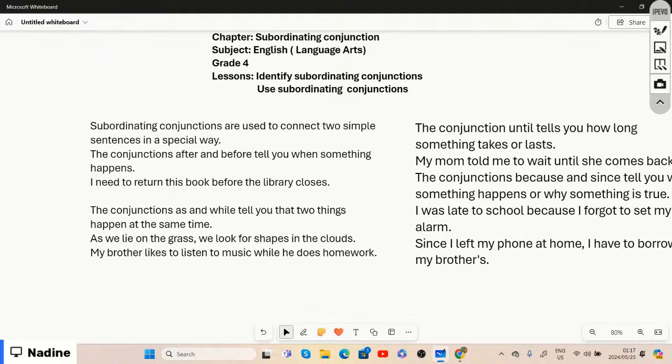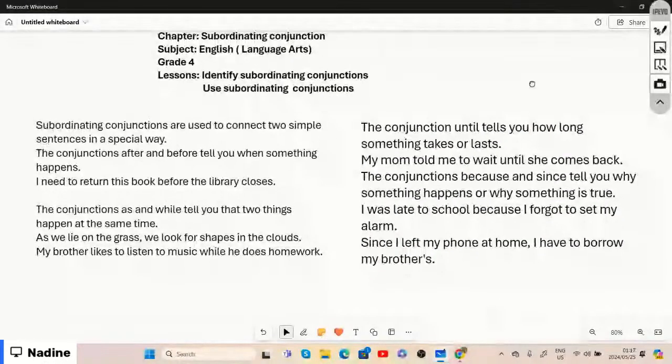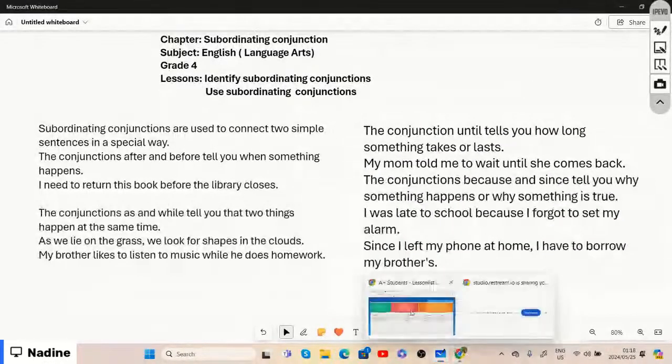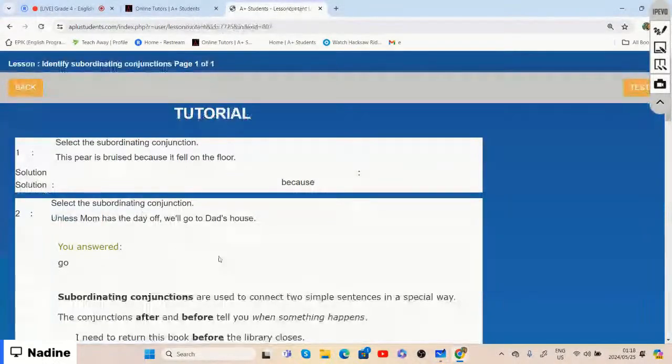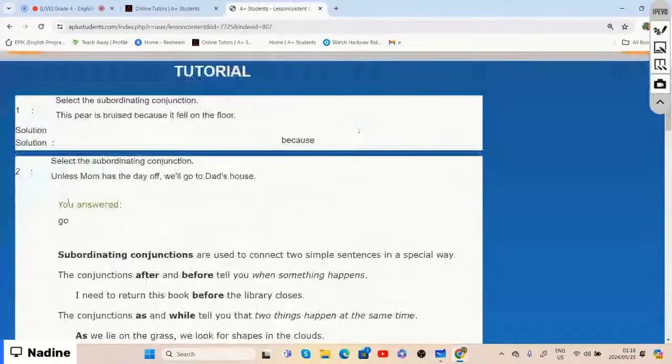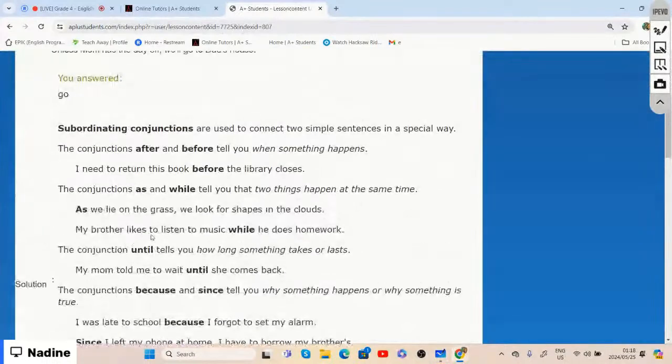So now we're going to aplusstudents.ca, where we are going to be doing our tutorial lesson and then our test. We're going to identify subordinating conjunctions.